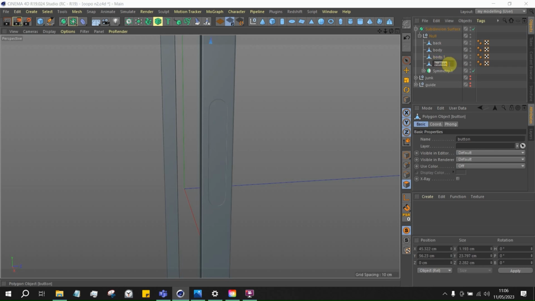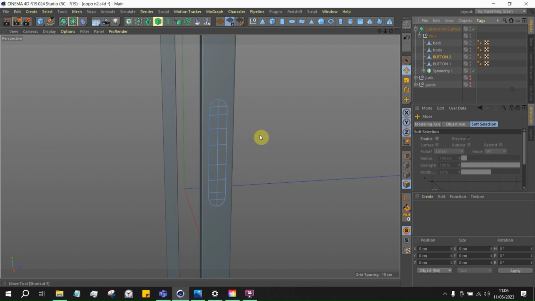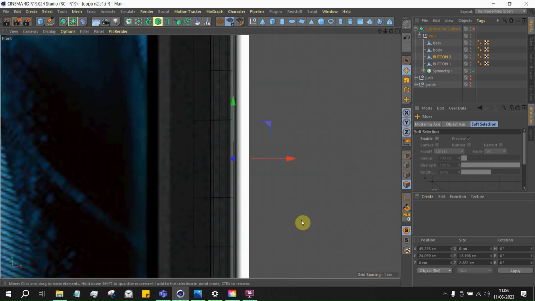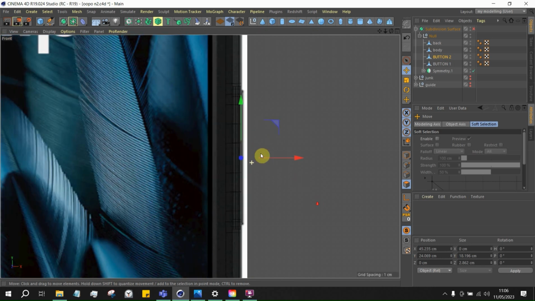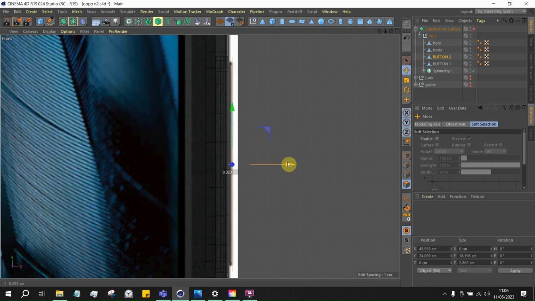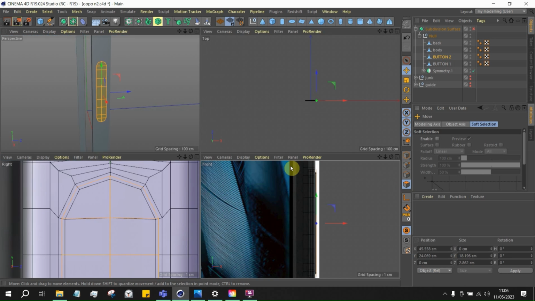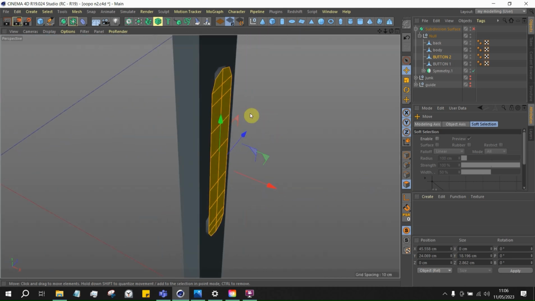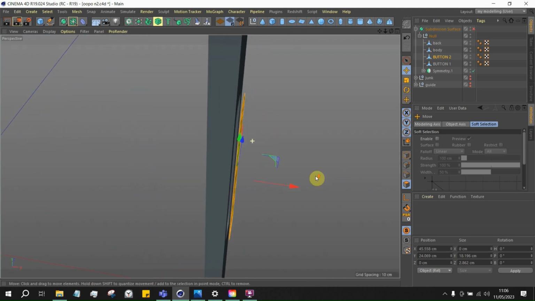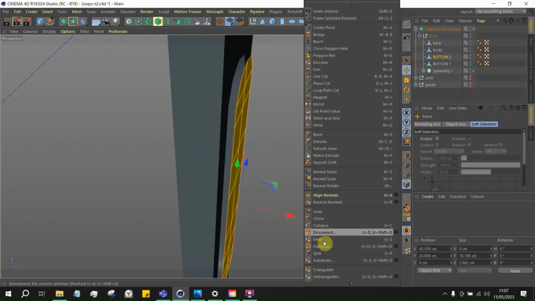You can call this guy button 1, then call this guy button 2. You know what's button 1. So select it off this guy. Save, bring it out. Extrude.